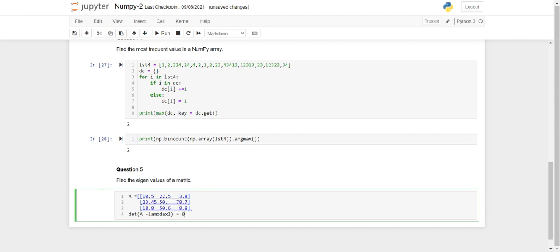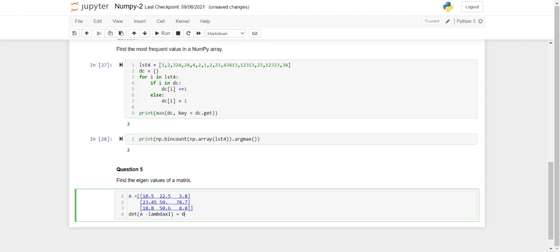Now, what is lambda into I? I is the identity matrix, and the identity matrix will have the same dimensions as your A matrix.